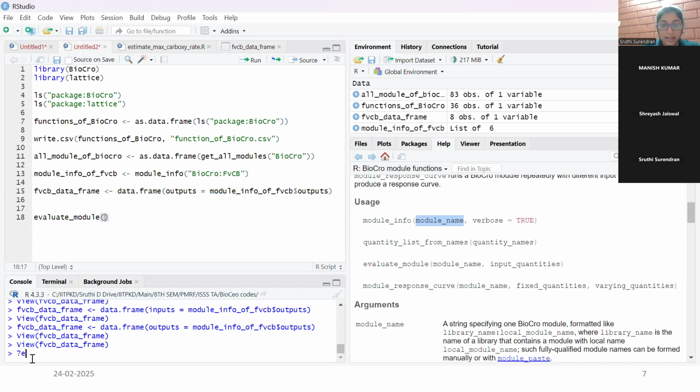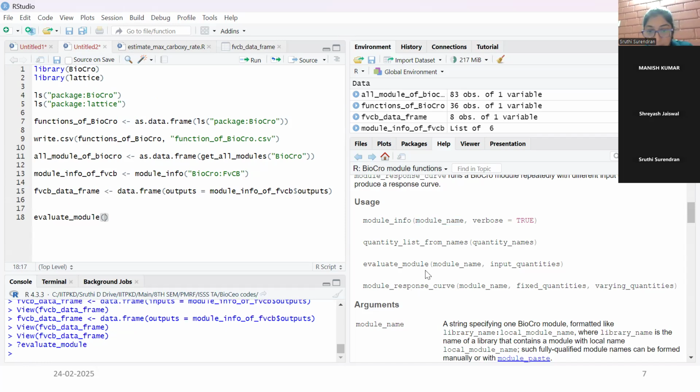If you go here and check how you need to use this, you can just put a question mark and evaluate_module, and you can see in evaluate_module you have to give the name of the module and input quantities. So our module name is BioCro FvCB.